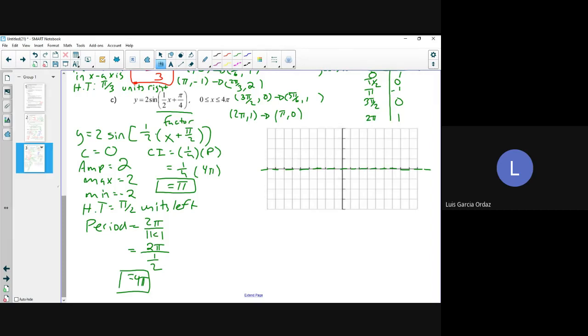So I'm going to make every other one pi, just so it's not all squished together. So this is pi, 2 pi, 3 pi, and 4 pi. Okay, so we know what a sine graph looks like because we already plotted it out. So now we're just going to use our mapping notation.